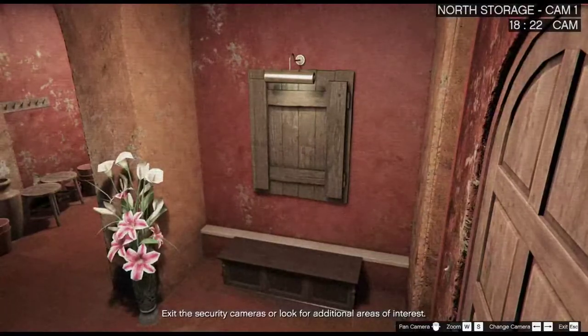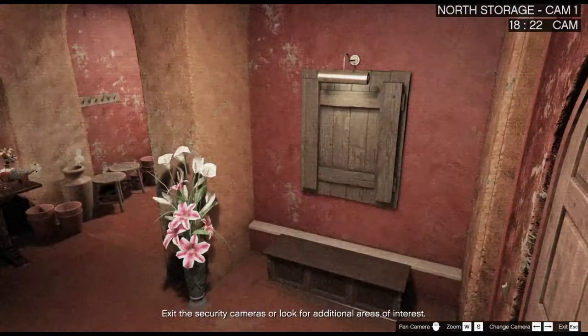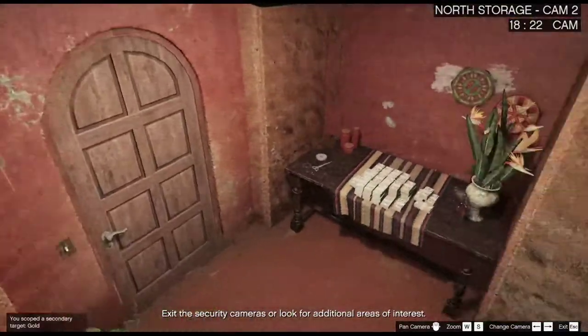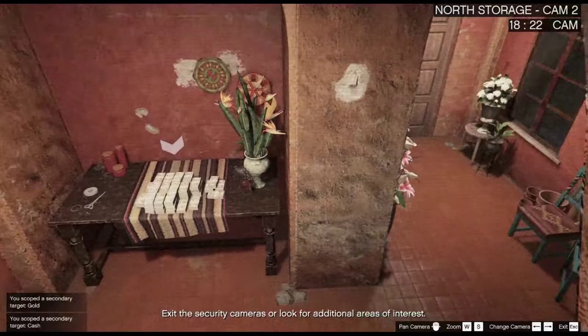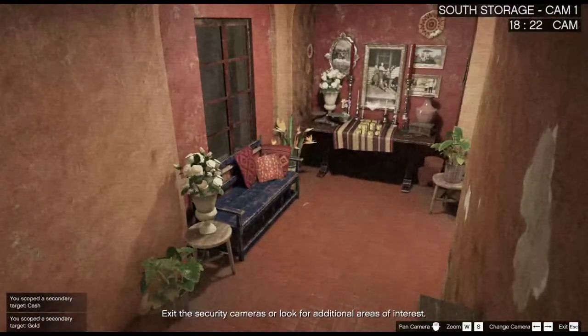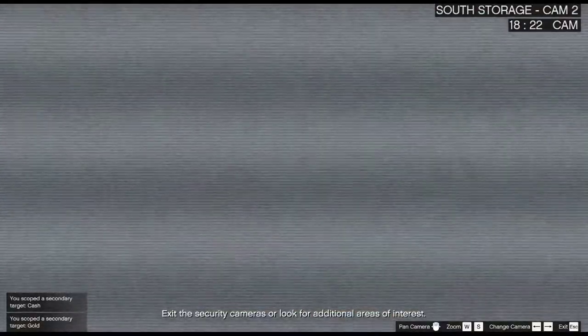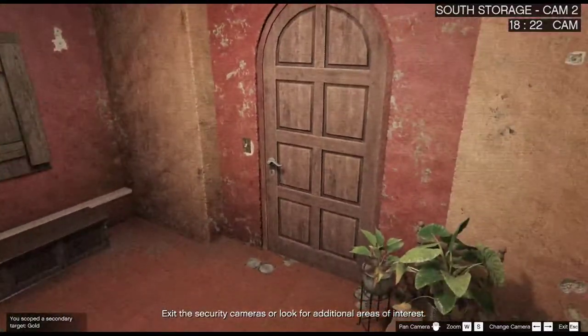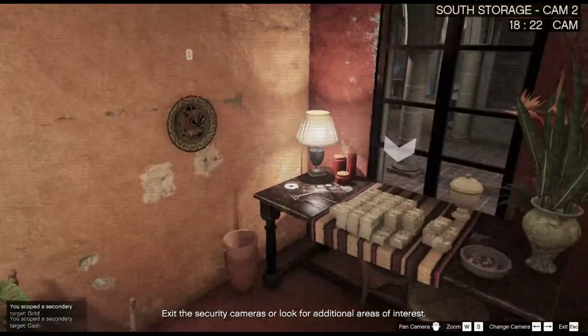North Storage Camera 1. This would be where a painting would typically be, but once again, no painting. You have found some gold. I'll mark that table location here. North Storage Camera 2. We have cash on that table. Noting location. South Storage Camera 1. Gold on that table. Okay, position logged. And South Storage Camera 2. Nothing for painting there. And we have cash on that table.